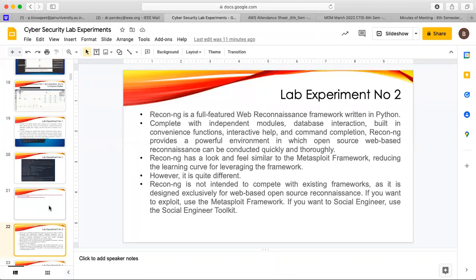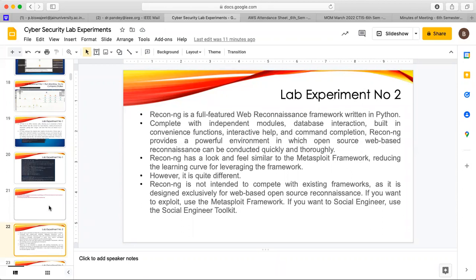So Recon-ng is a full-featured web reconnaissance framework written in Python. It is complete with independent modules, database interaction, built-in convenience functions, interactive help, and command completion. It also provides a powerful environment in which open source web-based reconnaissance can be conducted quickly and thoroughly.